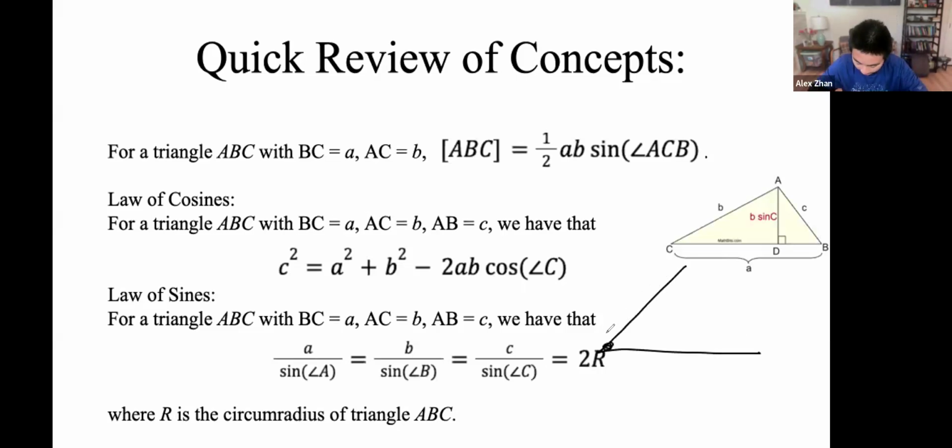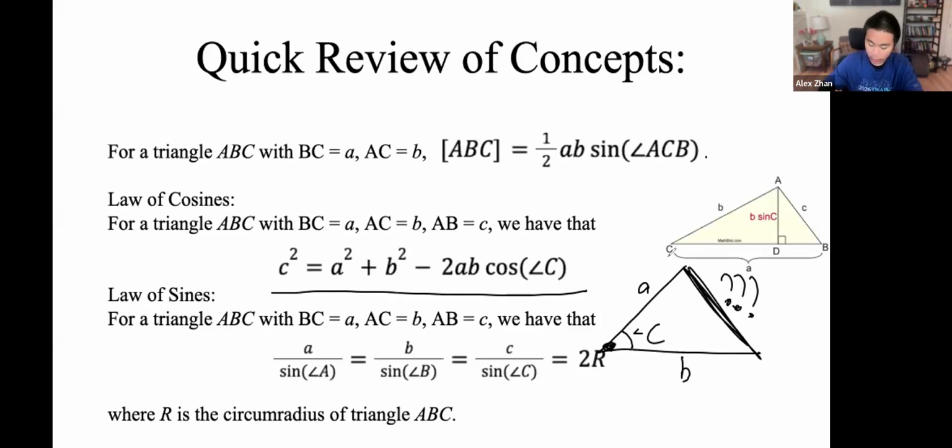For instance, let's say you have these two side lengths, and again I'm just going to call this angle C. Then we can find the mystery length, like what is this length? We can find it directly using law of cosines, and it is written right here: the square root of a squared plus b squared minus 2ab cosine angle C.